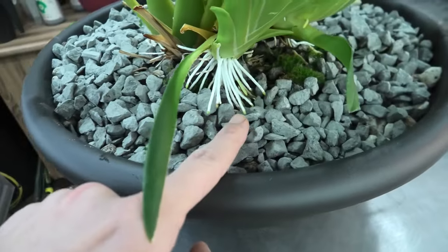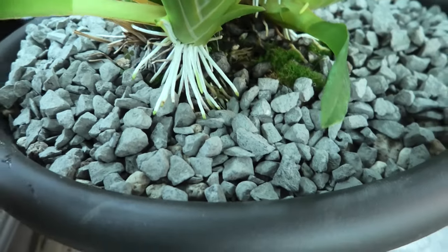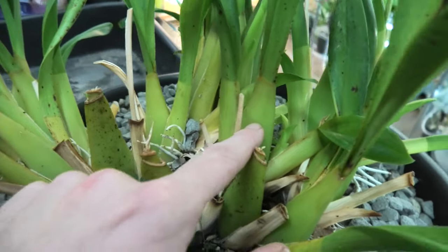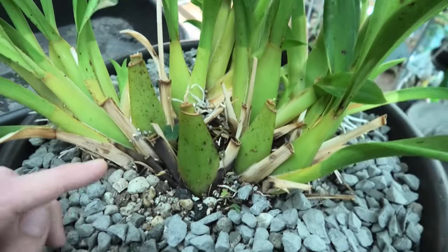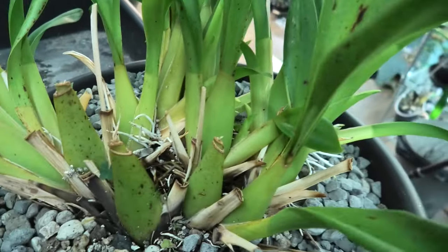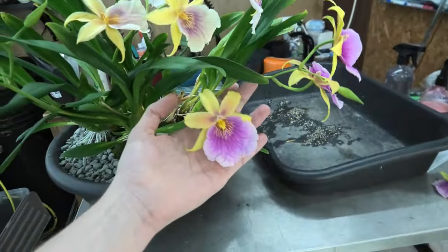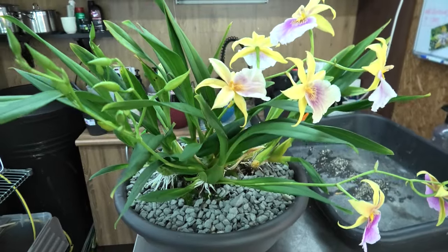So far I don't think I broke any roots — that's good! Look at this new growth in here too. I see this quite a lot on my Miltonias when they are really happy and getting bigger: sometimes even bulbs from two years back start making new growths. That makes for a very large plant in the near future — can you imagine a bush with these blooms? A bouquet of blooms — that's going to be great. I'm really happy with this.